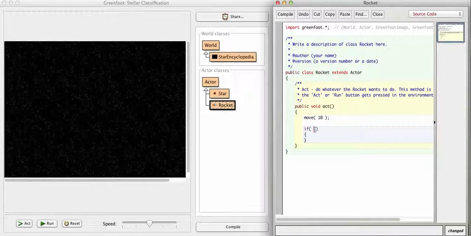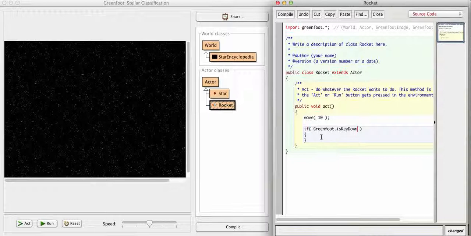So let me add a condition to check against. And in the Greenfoot library, there is a static method that can be used in order to check if a key has been pressed. So the code for this is isKeyDown, right?